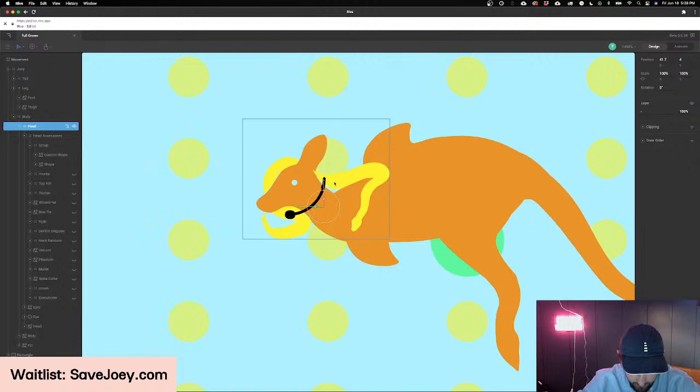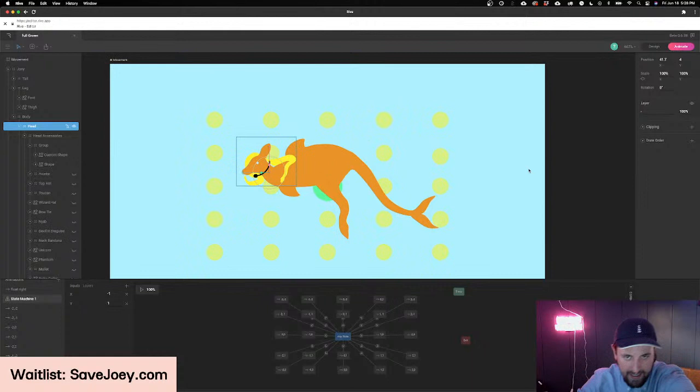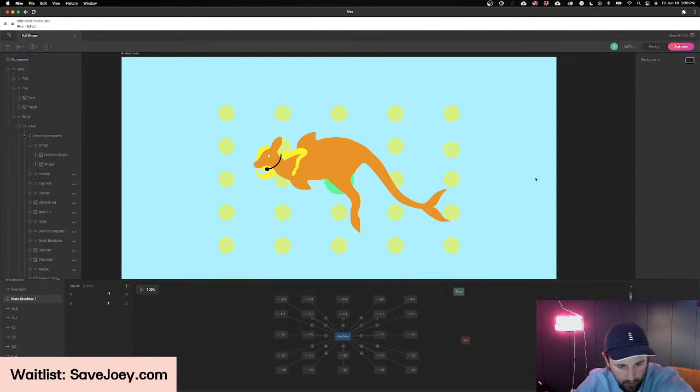Yeah, Rive. So that's what this editor is called, the animator. Let me explain really quickly how the animations go. On this state machine I've set up the animation grid. Joey's at the center point, and at any point they could go to any point on this map, down here, or here, or up there. It's based on a grid. This is 0, this is -2, this is +2, -2, +2, and so it kind of goes down.